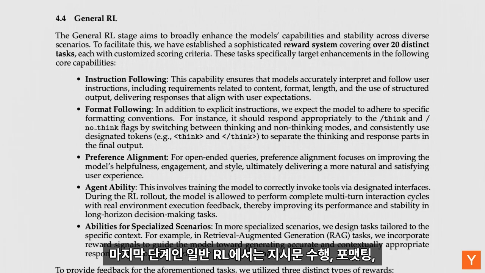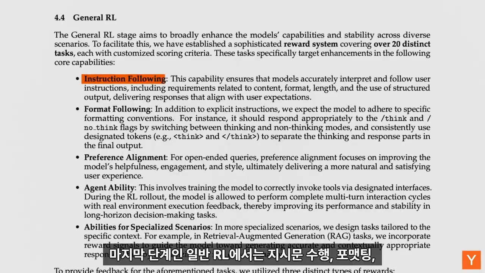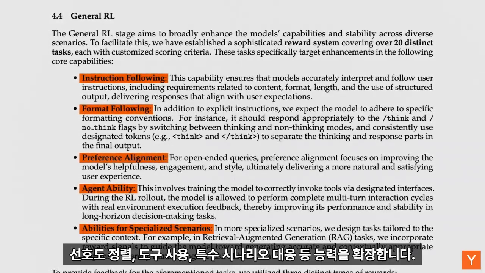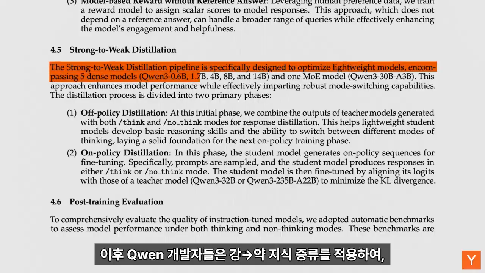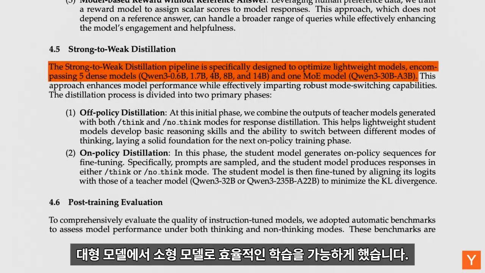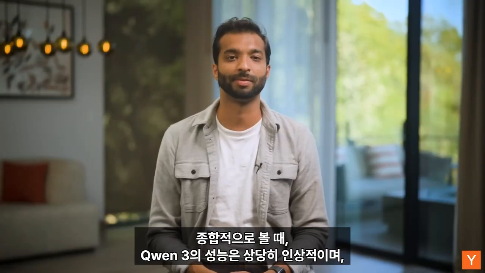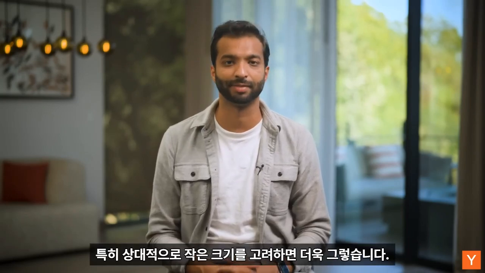The final step, General RL, broadens capabilities in instruction following, formatting, preference alignment, tool use, and specialized scenarios. Qwen's developers then use strong to weak distillation, which allows for the training of smaller models from larger ones. All in all, Qwen 3's performance is very impressive, especially given its relatively small size.